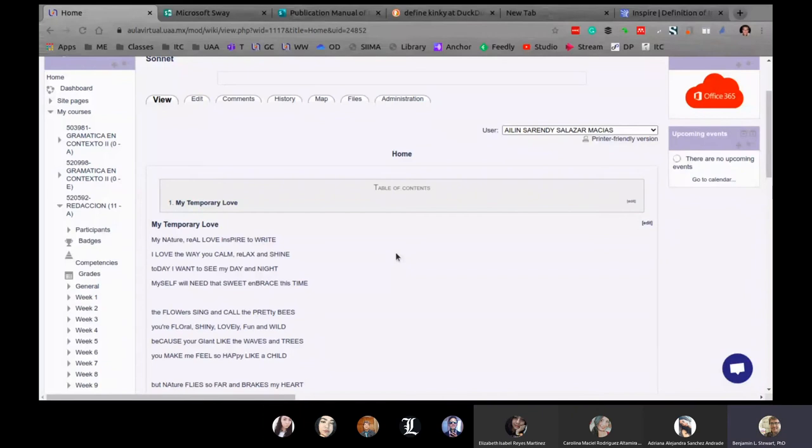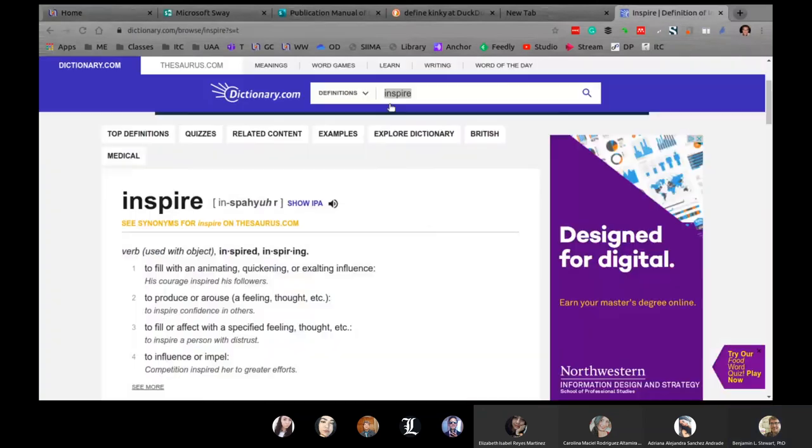The flowers sing and call the pretty bees. Your floral, shiny, lovely, fun, and wild. Because your glance like the... Okay, maybe you're still working on the second quatrain. I would take a look at the third line. Glance. Let's take a look.